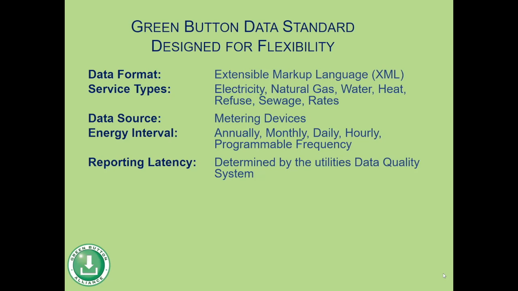So why is it not available instantaneously? Well, it has nothing to do with either the data standard or the metering system. It has to do, as Clar said, with the data quality control system of the utilities. The initial implementations that we have seen over the last 2 years is you get an update the next day, every 24 hours after that data has been vetted. You'll see a little later on we have some implementations in Canada and one in California that currently do 4-hour updates and are working on instantaneous every minute updates. So it really is the back-end system that controls the latency of the data.